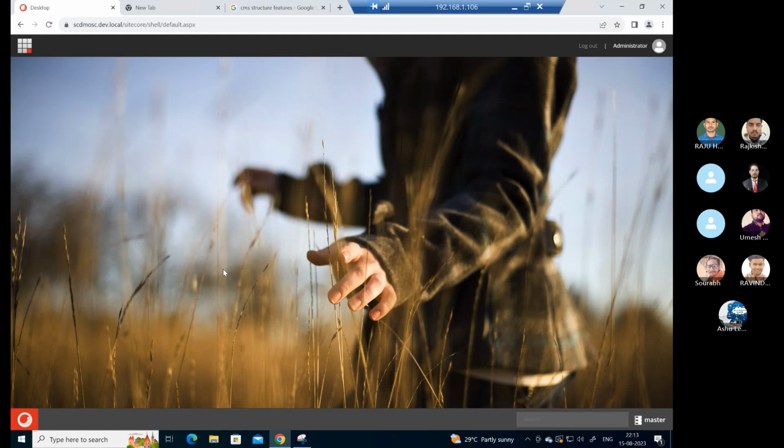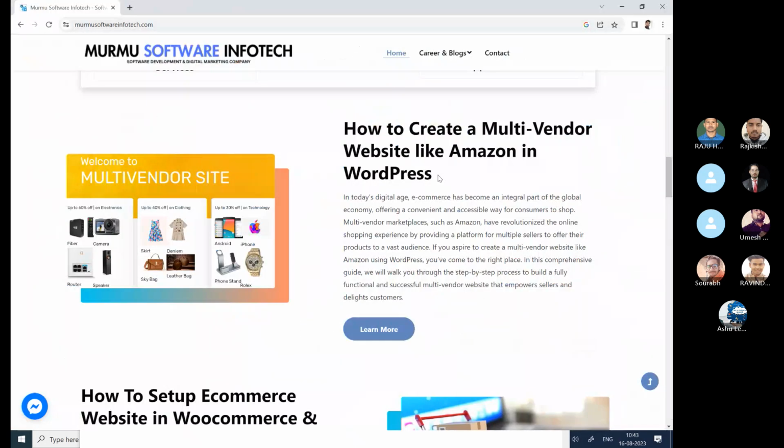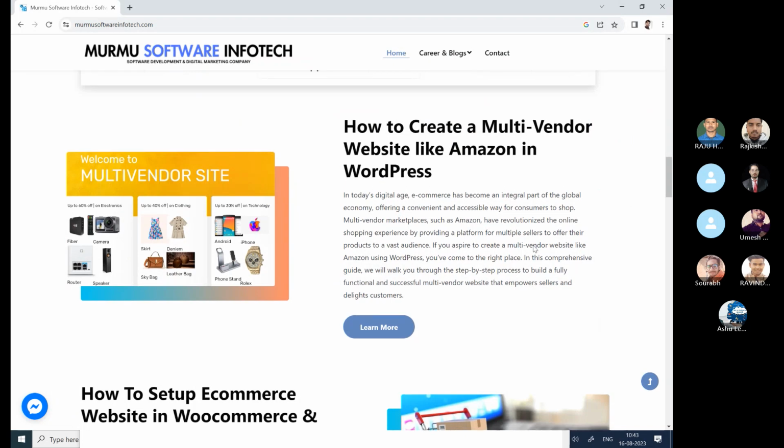We have other features in Sitecore as well. But when we are designing a template for any specific component, we have to design it using the templates and its attributes, or we can say its items.